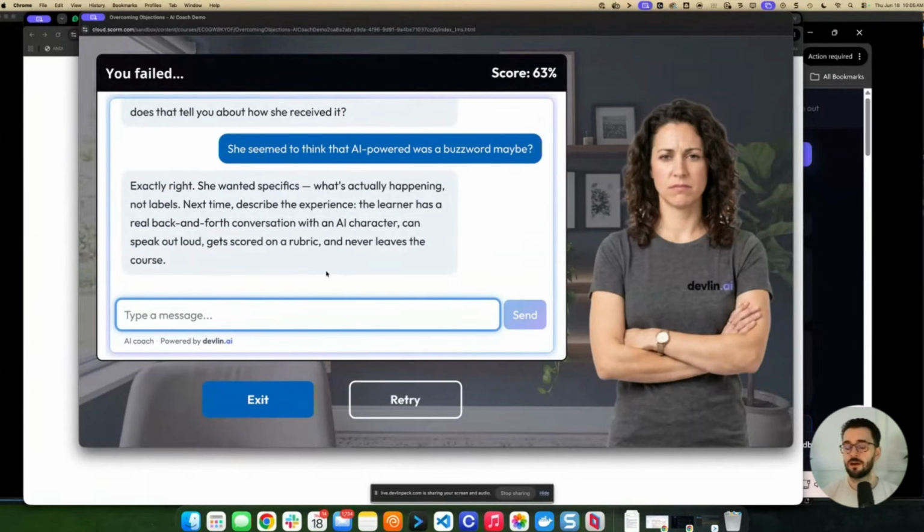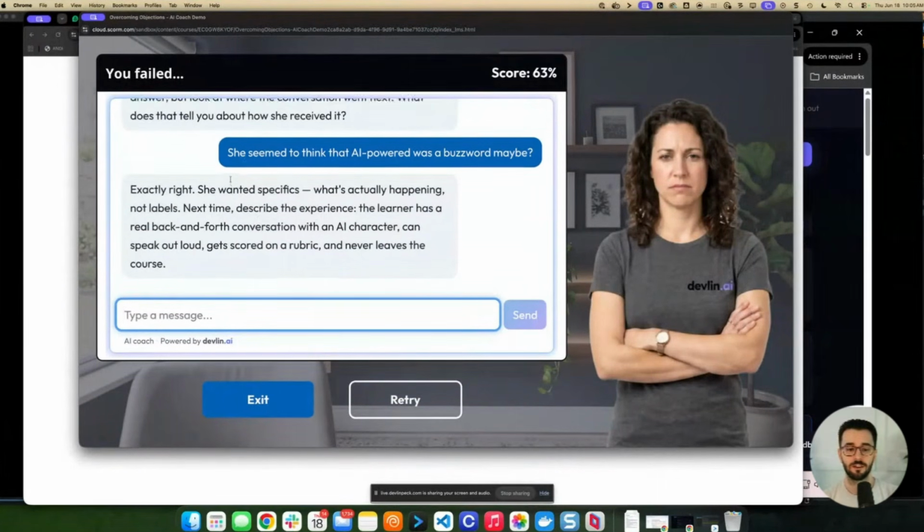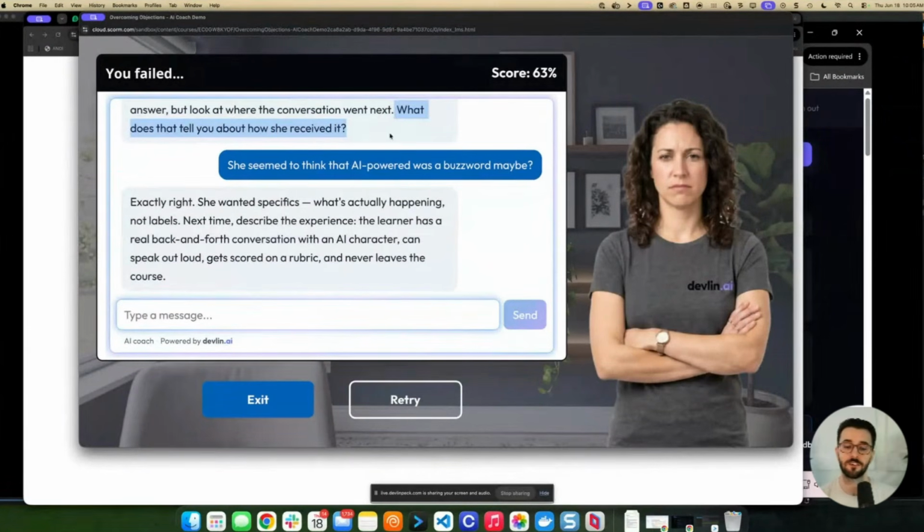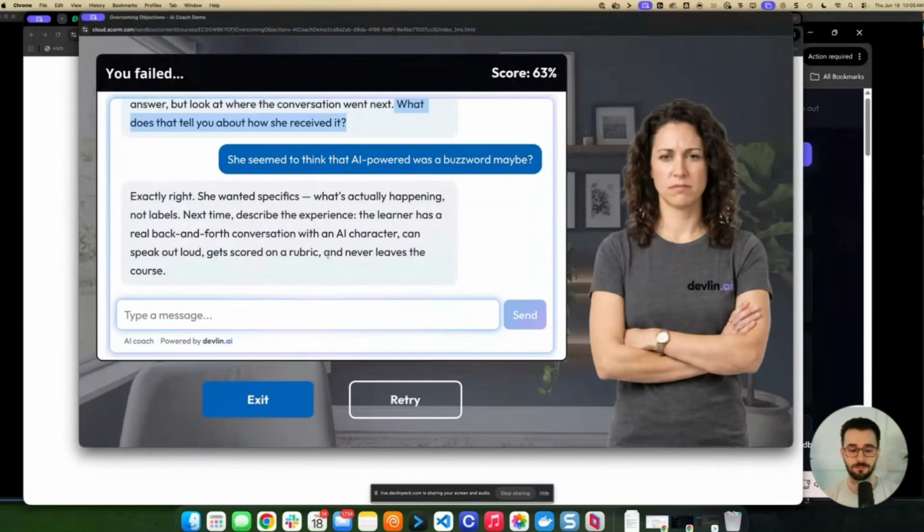So notice now how the coach's tone shifts when we're in this debrief mode. Instead of just telling us the answers and telling us what we did wrong, the coach tries to ask some questions and let us arrive at the deeper understanding. All right, so I can have this debrief back and forth for as long as I'd like.